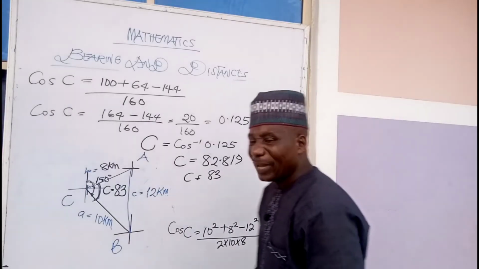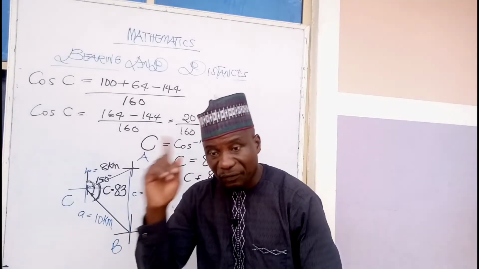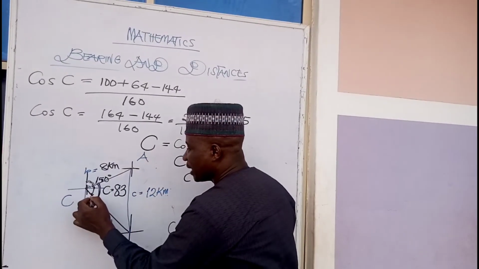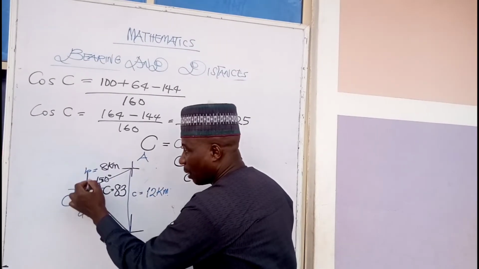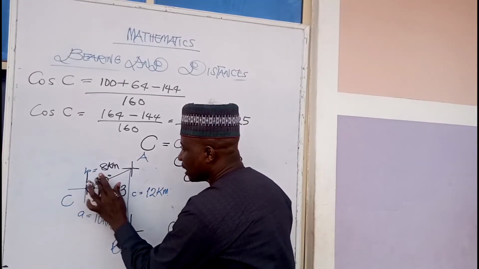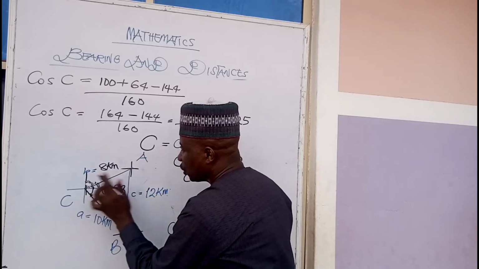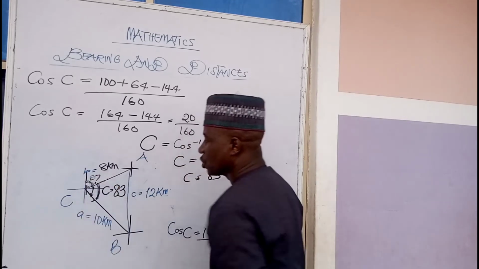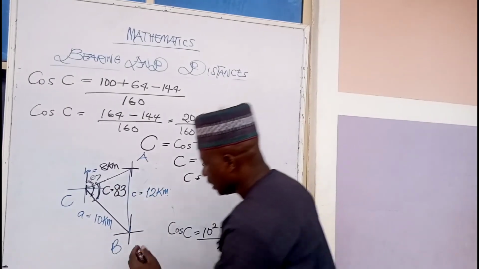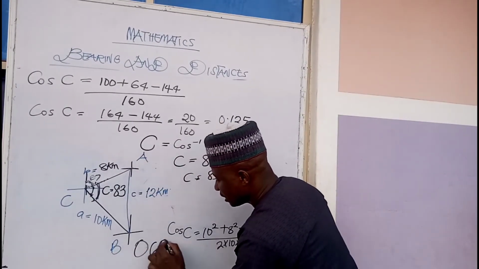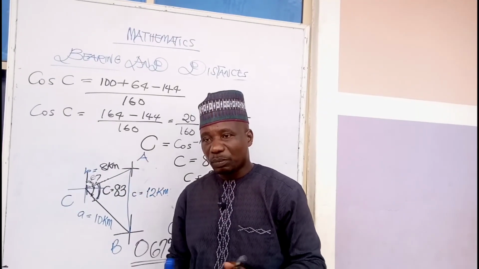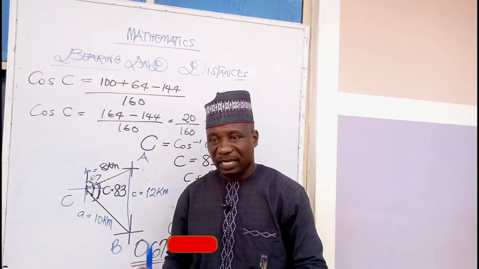Where is the bearing now? Where did I say you start the bearing from? You start from the north. So here we were told that from here to here is 83 and 150, and we know here to be 83. Definitely this place is now going to be what? This one is going to be 67. So now the bearing of A from C, it is what? It is 067 degrees. Class, I want to believe the message is passed.